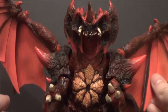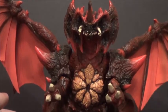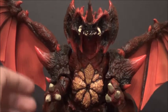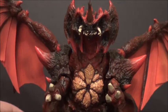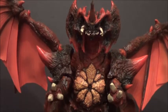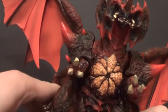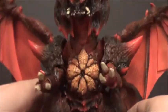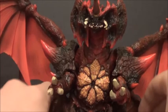But, you know, at the same time, he's a little difficult just because of his bulk to get him in lots of cool poses. You can get his upper body in all these cool different poses, but his lower body, for the most part, is going to stay the same. His legs, you aren't going to be posing a lot because they're just really going to need to be stationary. Unless, of course, you have him stepping, but even that's kind of rough to do, just because he's so big.